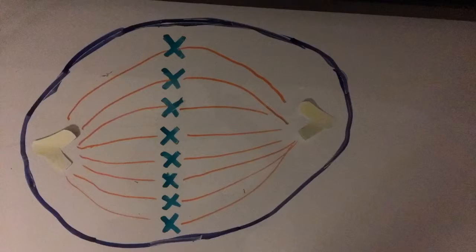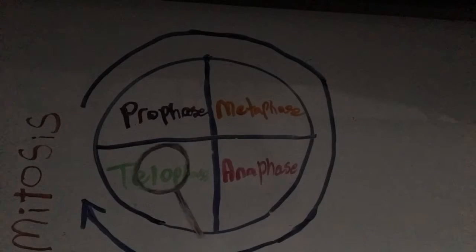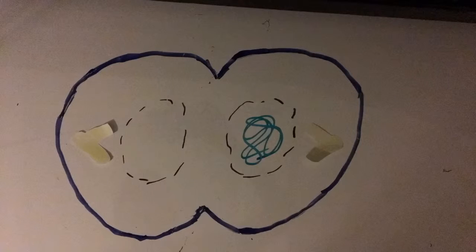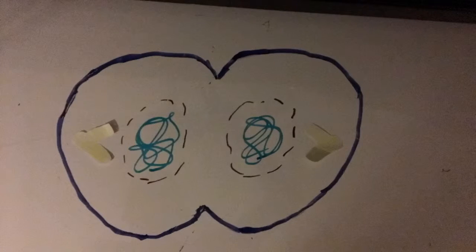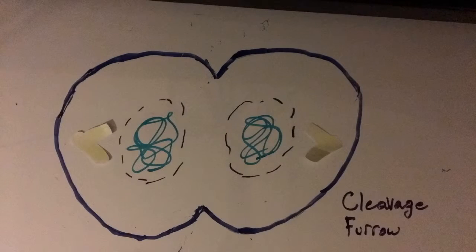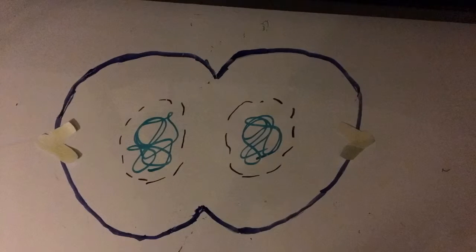Third is anaphase, which is where the centrioles pull apart their chromatids using spindle fibers at their centromeres, putting half of the chromatids on each side of the cell and beginning to split the cell in half. Finally, we have telophase, where a nuclear envelope begins to form on each side of the cell and the chromosomes uncoil, and an indentation of the cell's surface called the cleavage furrow forms. It should be noted that plant cells do not form furrows because of the rigid structure of the cell wall.